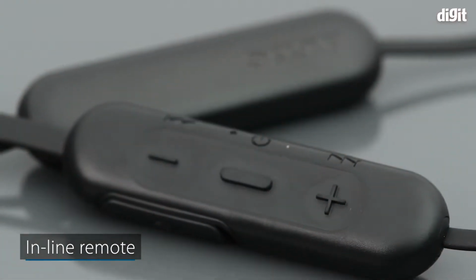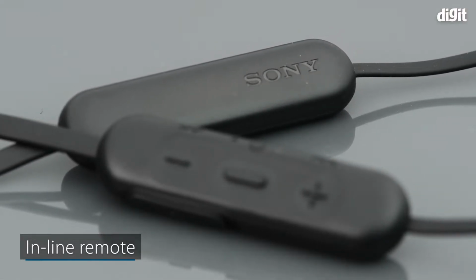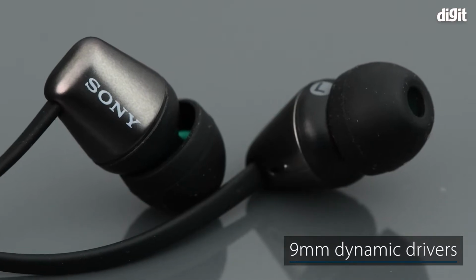It also has an inline remote that has a multifunction button and volume buttons. The product also comes with 9mm drivers capable of a dynamic audio performance.